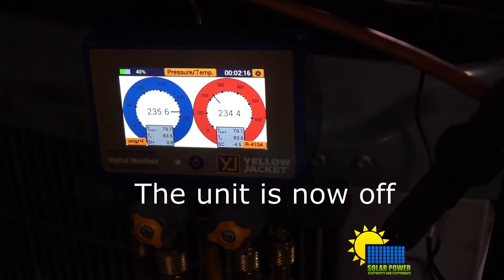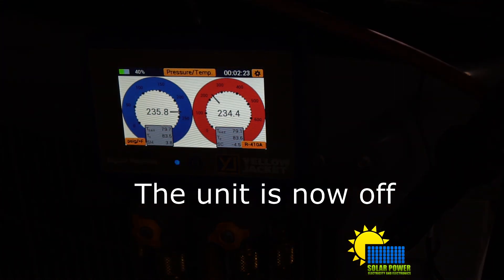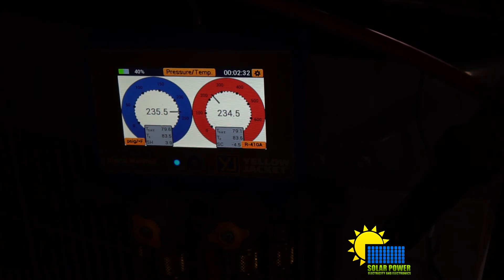Ladies and gentlemen, my batteries went dead on my microphone - sorry, lost all audio. Basically the gist of it is I've gone through all the tests. The reversing valve works to energize and de-energize. It removes heat - maybe not at a satisfactory rate, but it removes heat. In the future, maybe if I'm disappointed with the function, I may upgrade it to a ton and a half air conditioning system that would provide more capacity - twice as much as this one. We will see. At the moment I'm just trying to get this thing to run, and I've got it running fine.